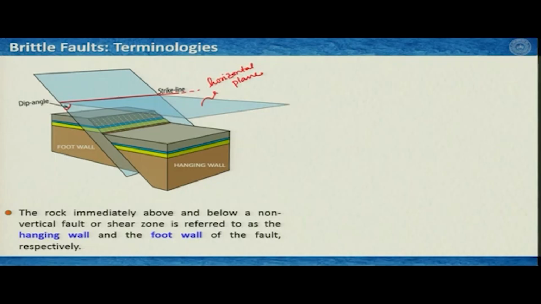We have learnt about it. Now, there are very interesting terminologies related to fault rocks or faulted rocks. So, the rock mass which is immediately above the fault plane, and that tells you that the fault is not vertical, that means the dip is not 90 degrees. In that case, anything above the fault plane we call hanging wall, and anything below the fault plane we call footwall. And these two terminologies, hanging wall and footwall, we will use continuously and also professionally if you continue geology or specifically structural geology.